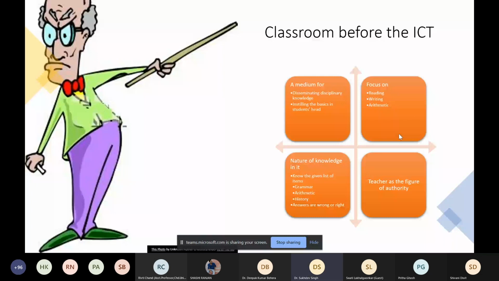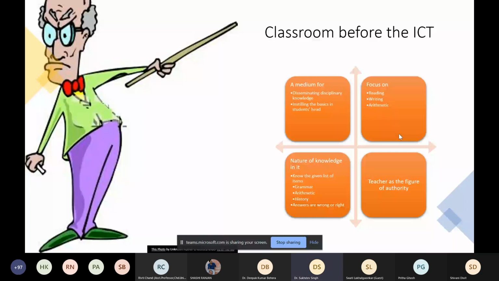The nature of knowledge in such a classroom was that the learner is supposed to know the given list of items. If this is the syllabus which has been given and approved by different institutions, you cannot go beyond that. You need to have a mastery over it. This was the way classrooms were held before ICT.